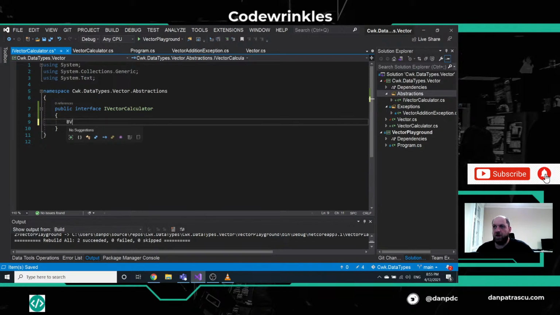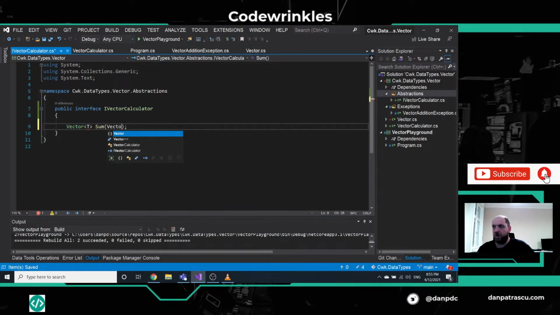Okay, so what we will do here is, first we will have one method, let's call it Sum. It will return a vector of T, and here we'll have a vector of T v1 and vector of T v2.